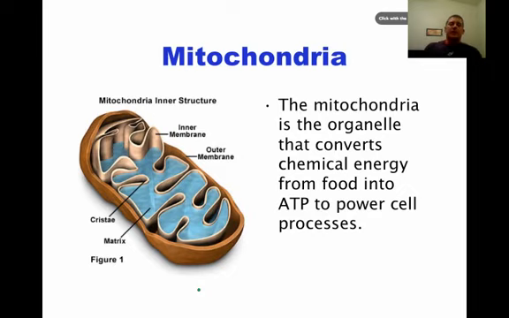If you think about the different cells in your body, you have skin cells and you have muscle cells. Which one of these cells would you expect to find more mitochondria in? A skin cell, which doesn't do a lot, or a muscle cell, which is constantly reacting to move your muscles, to move you, to contract and constrict and hold you up and do all this supporting? Your muscle cells are going to have more mitochondria than a skin cell or a brain cell. They need it because they're using more energy.